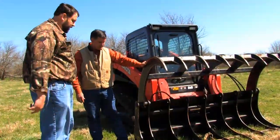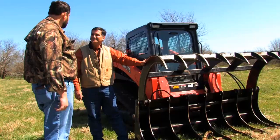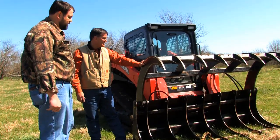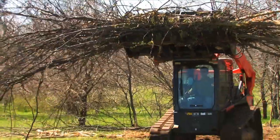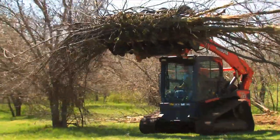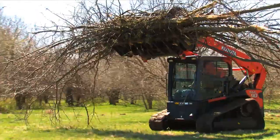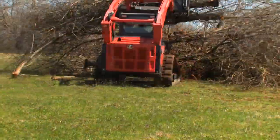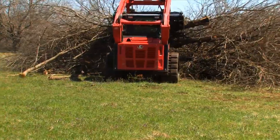I wish they'd had this when I was a kid, because that was my job, to pick up all the limbs, sticks, and roots. So you can get a big wad of them at once and sort of squish them down and go put them exactly where you want. You can gather them up, pick up a large one, drag it around. It's easy to make a good pile out of them. That's great, and they burn really good.